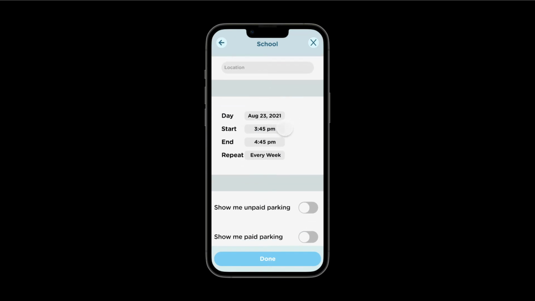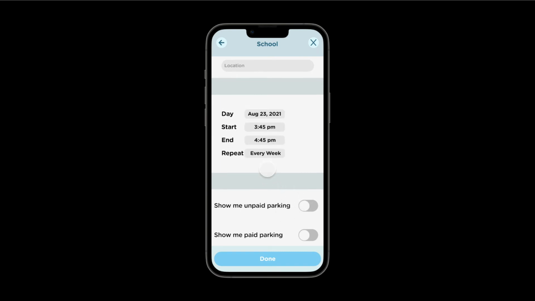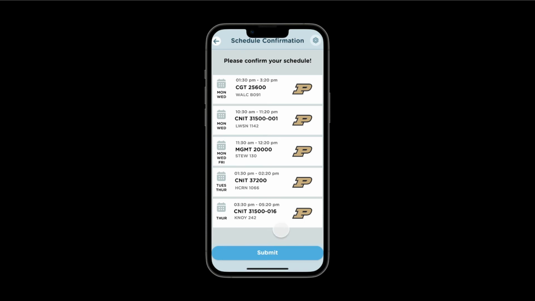They can also choose the day and time of the class and set the repeat option for recurring events. There are also 2 toggle buttons for what type of parking spots the user wants to find. After manually inputting the classes, Waze will show the confirmation screen.